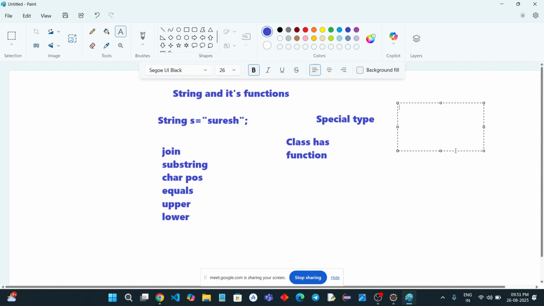With the help of a simple string, what can we do? We can access that string, compare it, make it lowercase or uppercase, add something into it, and replace something in it. All these facilities are provided by the Java string chapter. It's very simple, and we can access the functions directly using a single line. So let's start with this.